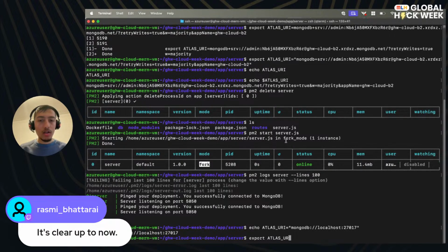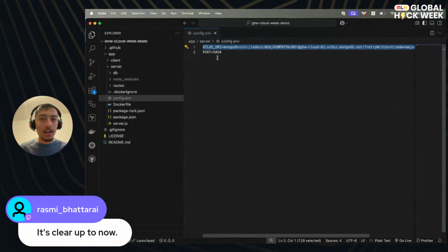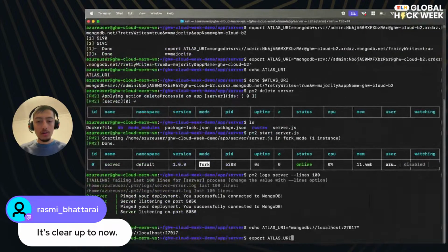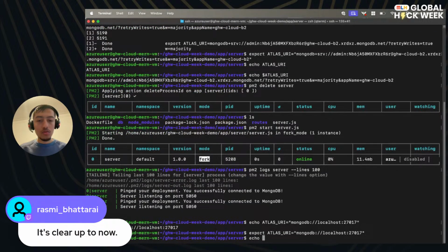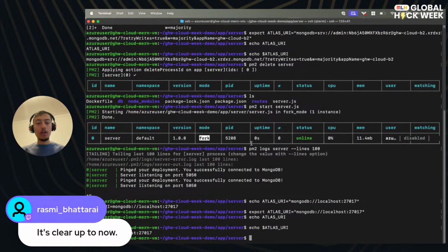Let me check one more thing, if it's Atlas URI or Atlas URI. Yeah, it's the Atlas URI. So Atlas URI equal to, yep, that's going to be the one. And then I'm going to do echo with the dollar sign to check the value and make sure the URI is set up properly. Yep, that is set up perfectly.